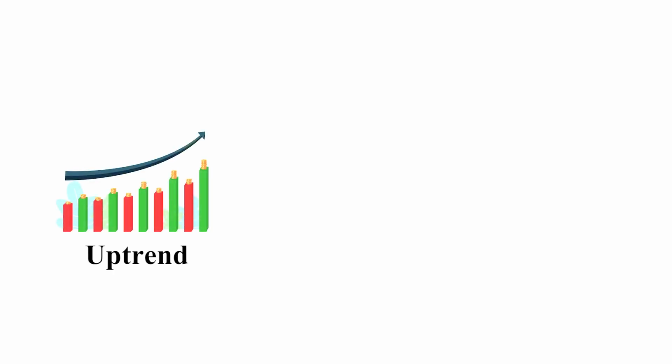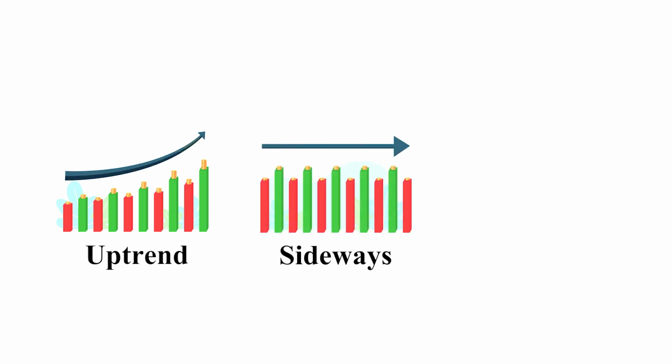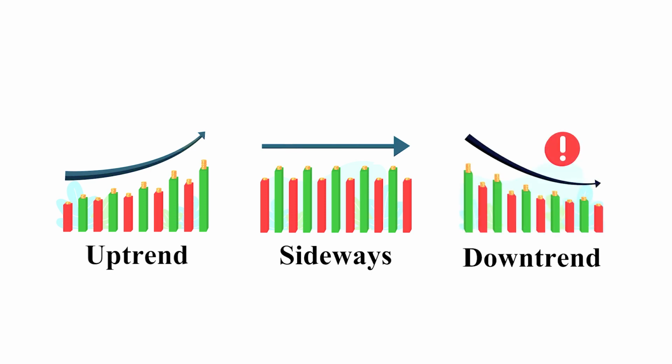We have basically three types of trends that can happen. The bull market or uptrends, which is when prices are going up. The sideways market, which is when prices are moving sideways or in lateral motion. And the bear market or downtrend, which is when prices are going to the downside. We can detect each one of these types of trends by looking at what highs and lows are doing in the price chart.